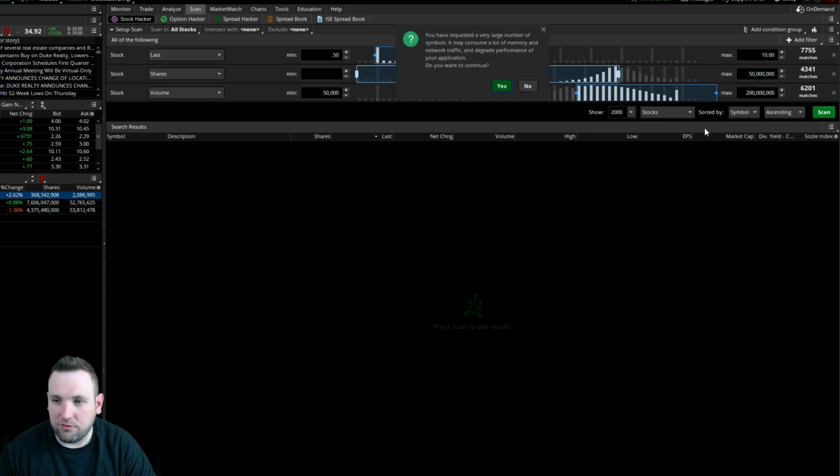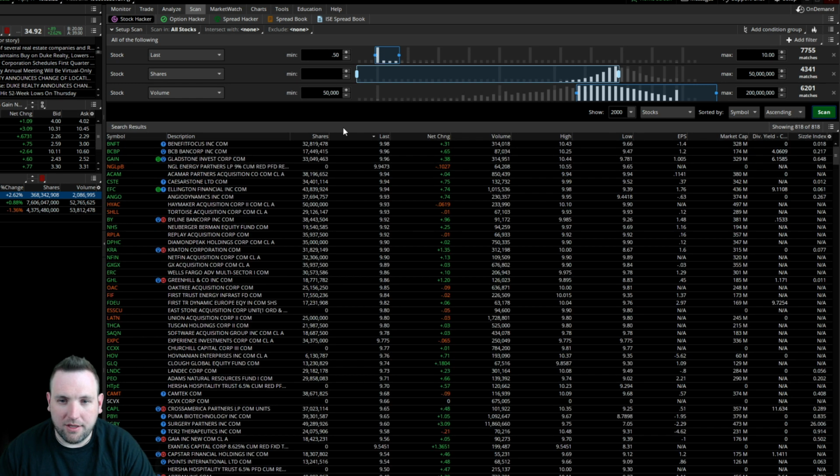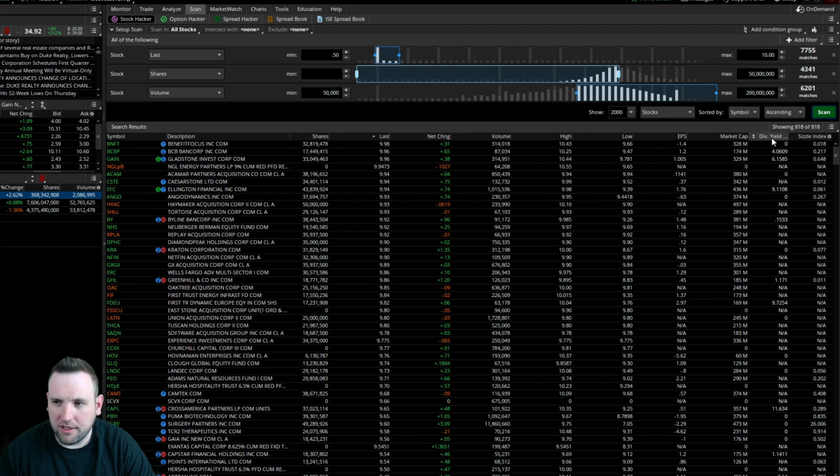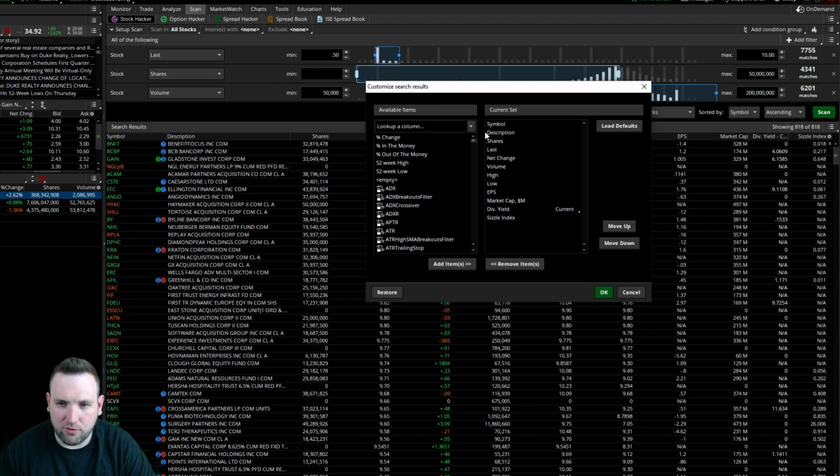So then from there, you just hit scan. And now you get this list. And you can switch this stuff the same way as the side watch list columns. You can click shares and sort it by shares or the last price. And you can change all this to however you want to set it up with that little universal setting button. And you can just go to customize, and you get another one of these windows. So you can change all this. So I don't care about that. High, low.